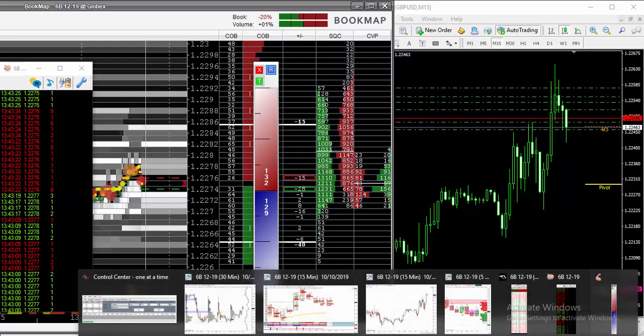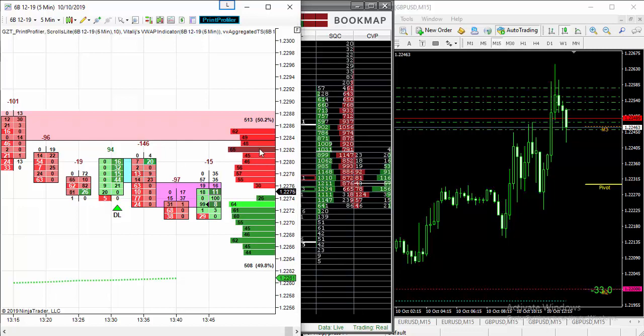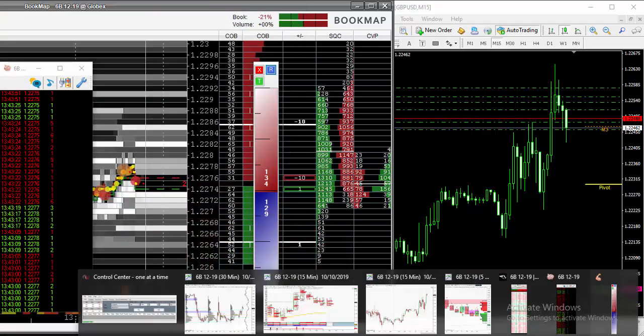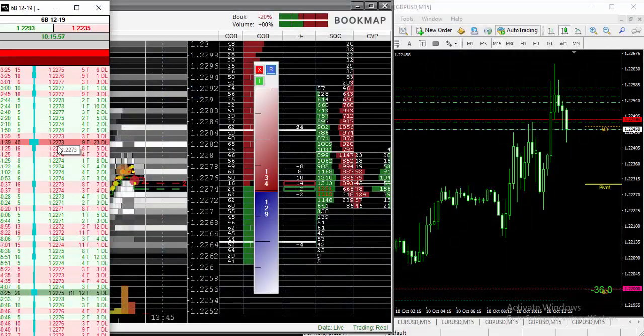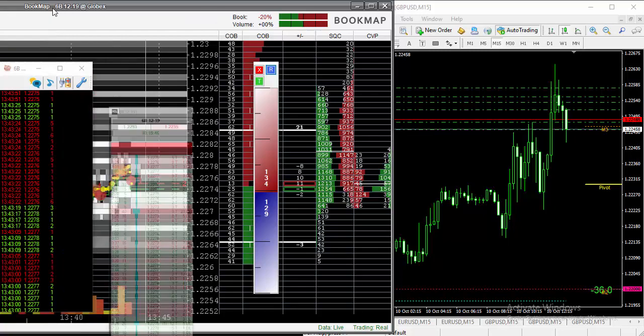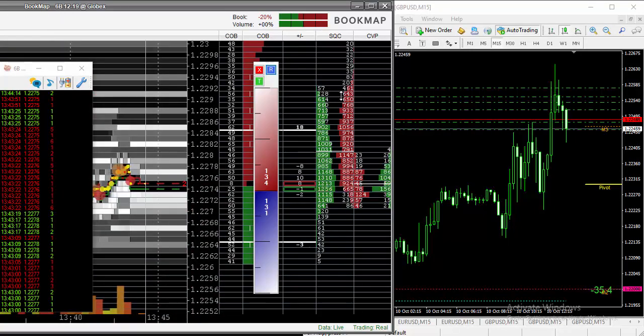See, the passive buyers are still blocking the price to move south, but we now see also the aggressive participants coming in more. See, you have 100 lots straight there. We're still waiting to see what is going on at 22.73. Actually, it's right at the same price point. We see we have aggressive sellers in that area. So I'm still waiting to see what is going to happen. This is just an update, guys.